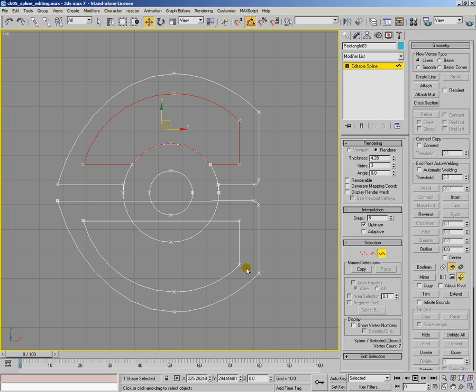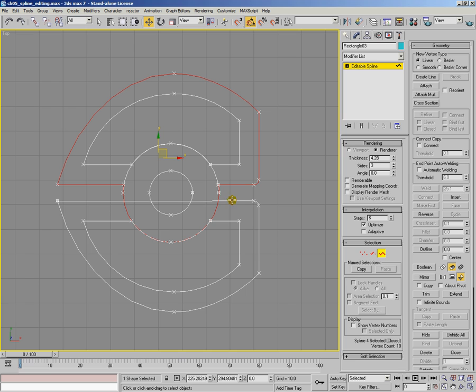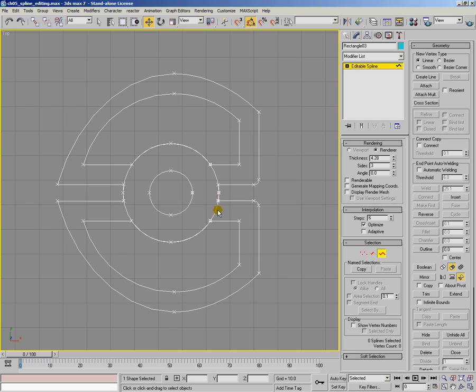We need to do the same thing over here. So I'm just going to select this shape, turn on Boolean, click on here. That gives us this shape here. And now if we click on this shape here, we want to actually combine this shape and this shape here. So we're going to go on Union, click on this shape, and it's now combined the two. We just need to get rid of the spline shape here, and there we are. We've got the shape that I wanted.